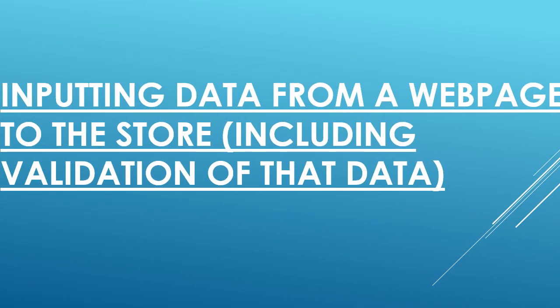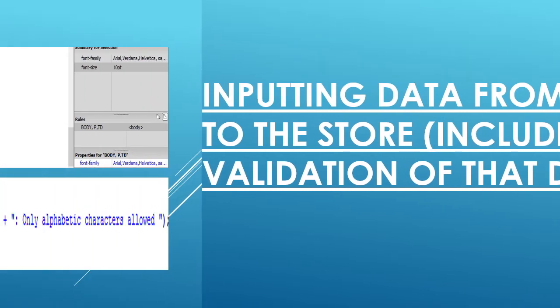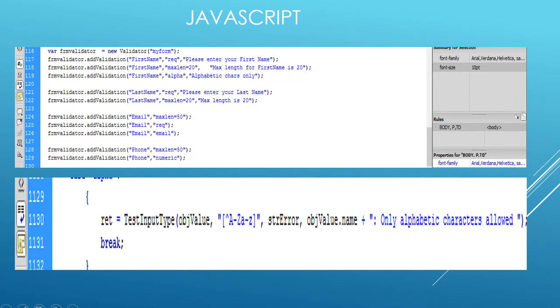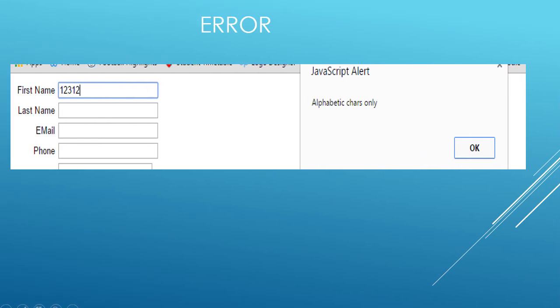For inputting the data, I essentially needed to create validations to make sure that as the user typed their inputs, it would repeatedly check the text boxes as the user entered the data and let them make a change in case something went wrong. To do this, I created a JavaScript code which would be used in my HTML to validate the details of a user. This script would allow me to essentially check whether or not the user has entered the correct data type on each text box of the form they have to fill out. It also checks if each of the text boxes have been left empty. Once this has been checked, the script then outputs an error message which tells the user what he or she has done.